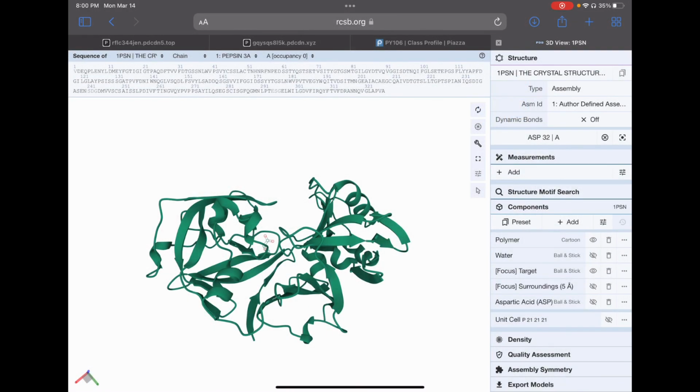In conclusion, pepsin is an important enzyme for the digestion of proteins, where two residues, aspartic acid 32 and aspartic acid 215, are mostly responsible for cleaving the peptide bonds. The flap created by antiparallel beta strands near the active site is responsible for keeping the substrate from the environment and aids in the acid hydrolysis reaction. If we did not have pepsin, our bodies would be unable to digest proteins.